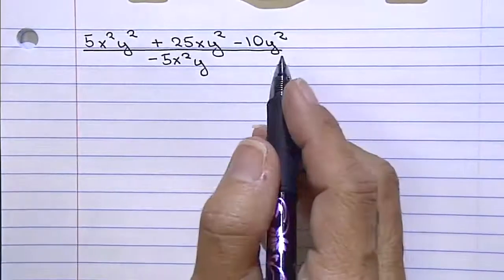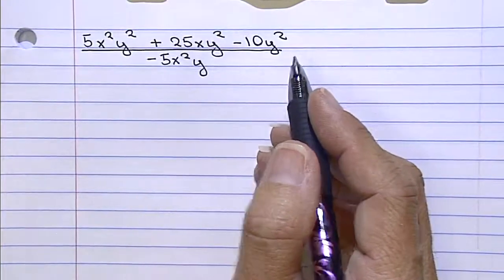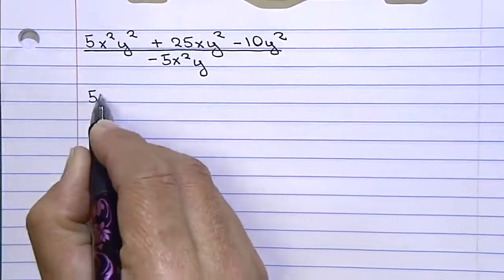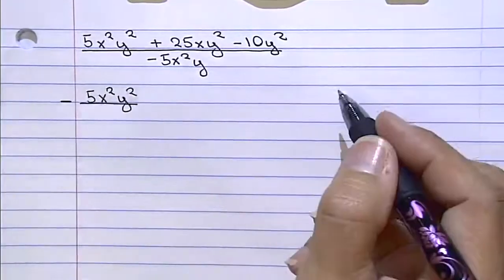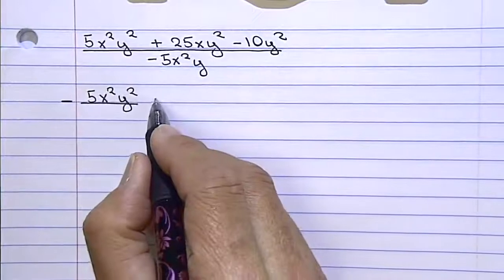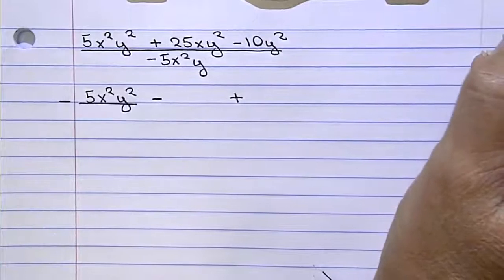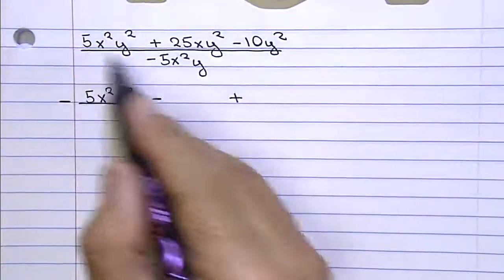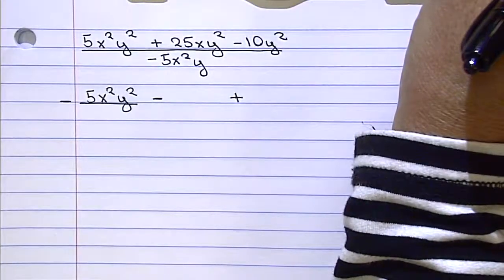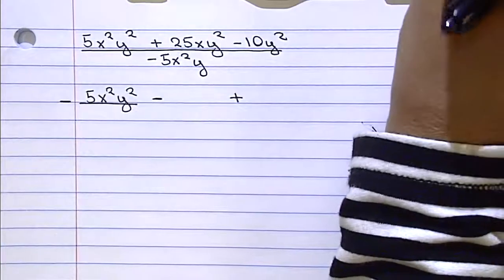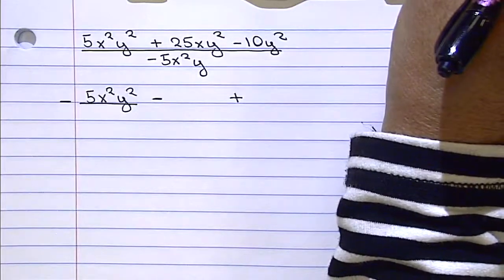Anyway, so now I'm going to divide by negative 5x squared y. So I'm going to take each term, and I'm going to decide on the sign before I do it. Can't I make that management decision before I ever do anything else? First term's going to be negative, second term's going to be negative, third term's going to be positive, right? Settle that issue, because once you start doing division and combining and doing other things, for some reason that simple negative can escape your attention, okay?